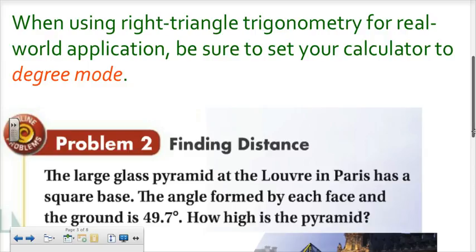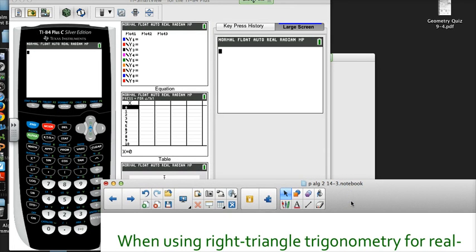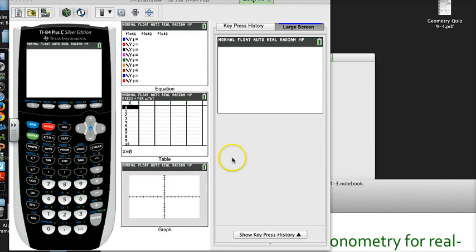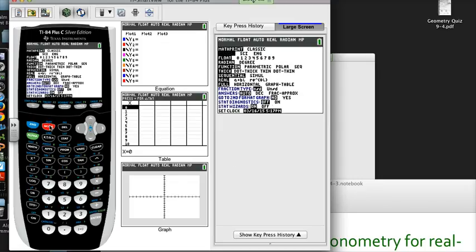So when we are given degrees and we are working with degrees in the triangles, we have to make sure that our calculator is set to degree mode. So what we have to do now is, I'm going to go back to the calculator here and show you how to get that in degree mode. What we need to press is directly to the right of the second button. That's the mode button, the one in the red that you see right there.